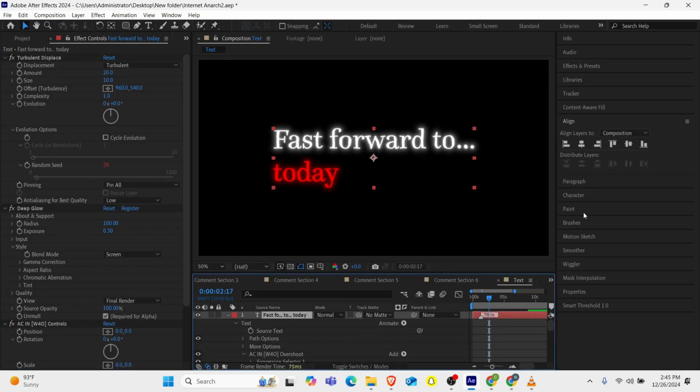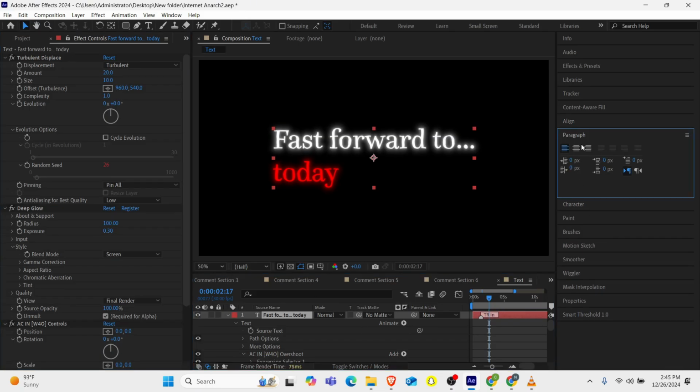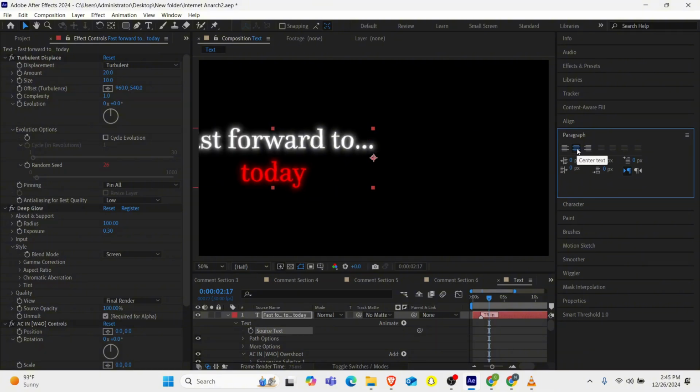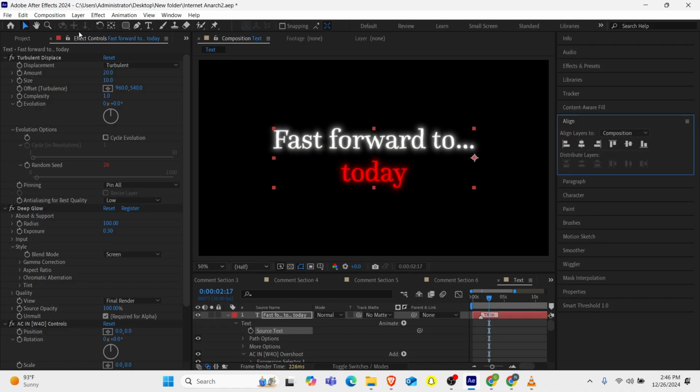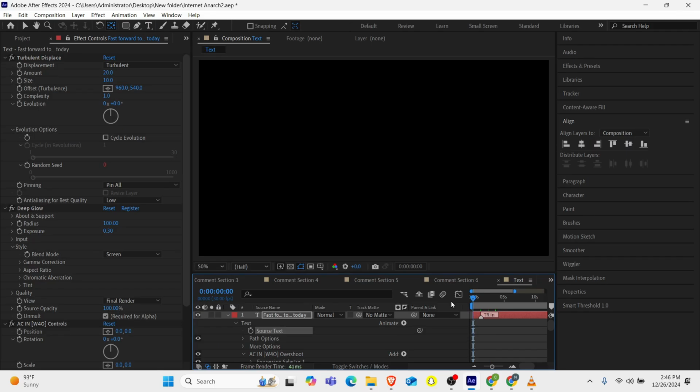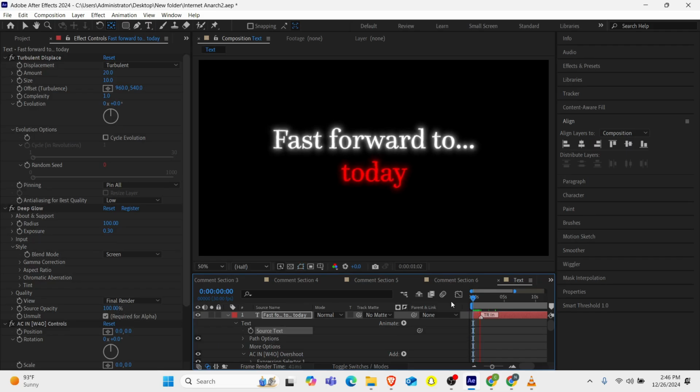I'll scroll down, then change the paragraph because I would like the "today" to be at the middle. From there I can go to my line, then align it to the center like this, right? Then we'll center the anchor point back with the control, then double click. So we'll start it like this, and this is how it's going to look.